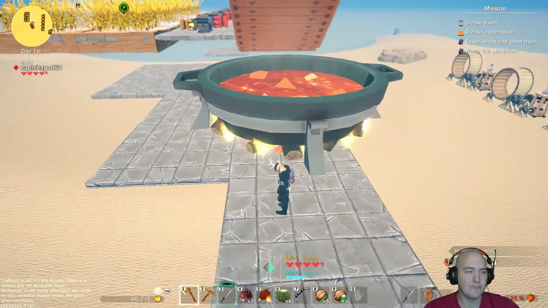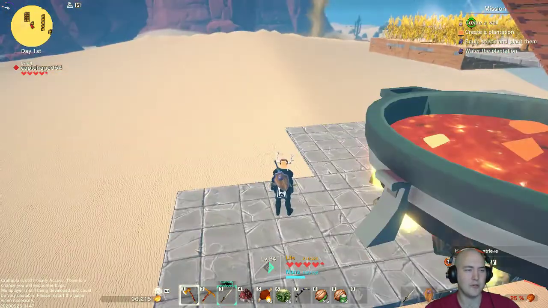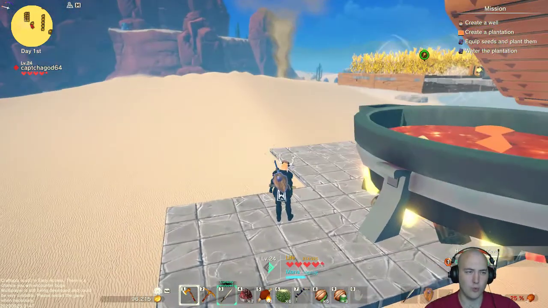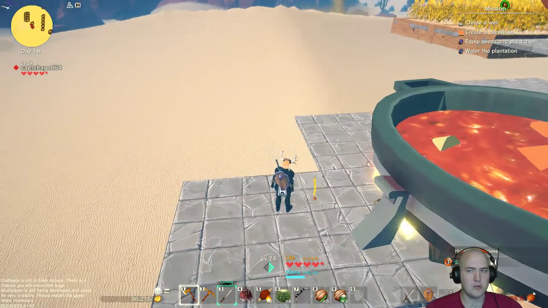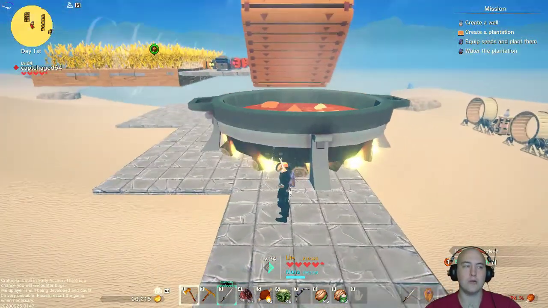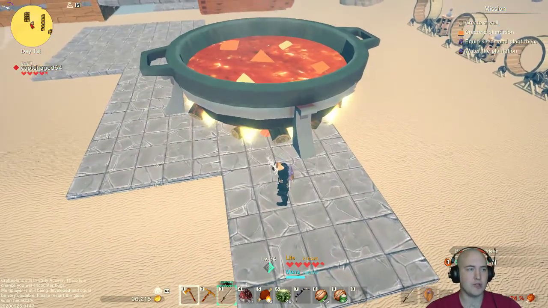But he had an outputter shooting out items from the side, and then he had 2 filter chests, one of them with wheat and one of them with flour. And then he had the wheat chest spitting back out onto a conveyor belt that fed back into the pots. So that's what I want to try and do.